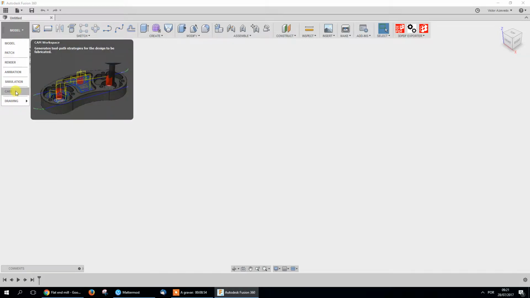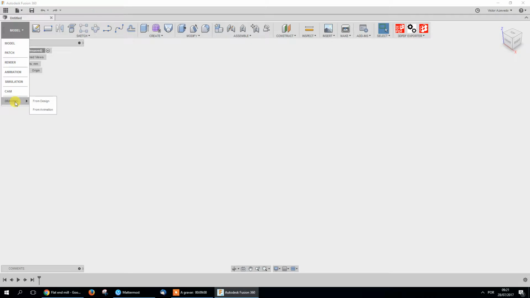The CAM, where I believe this afternoon we'll learn a little bit. And drawing from design is when you've finished your part and you want all the measurements on a 2D sketch on front, left, right, back views. So you use the drawing to put all of that, or side cuts.